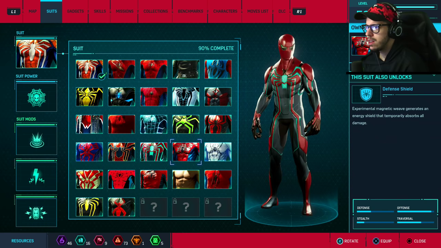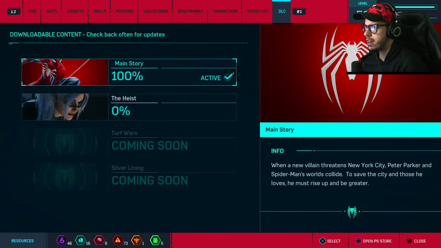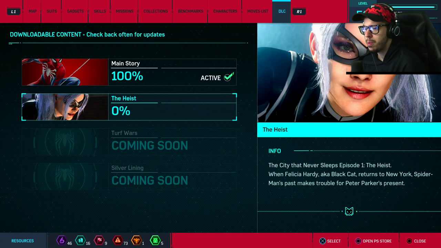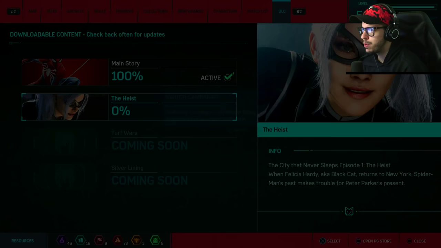So we're going to go ahead and hop into the DLC. We'll go all the way over here to the right side. And you will see main story 100%, then the heist. The City That Never Sleeps, episode 1, the heist. When Felicia Hardy, aka Black Cat, returns to New York, Spider-Man's past makes trouble for Peter Parker's present. There we go. Switching campaigns will result in losing all progress since your last checkpoint. Continue. Let's go ahead and do it.